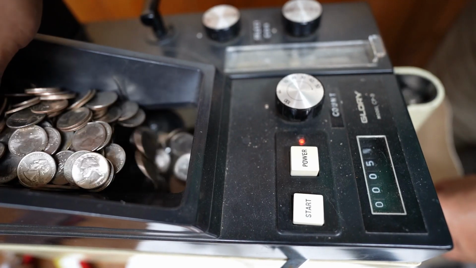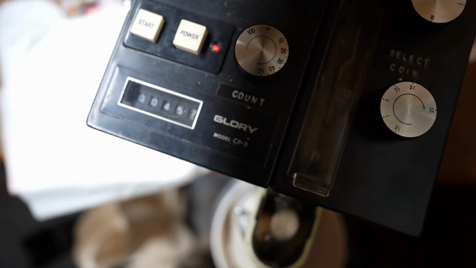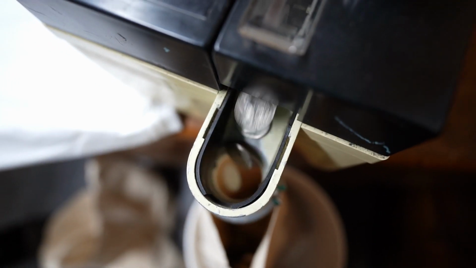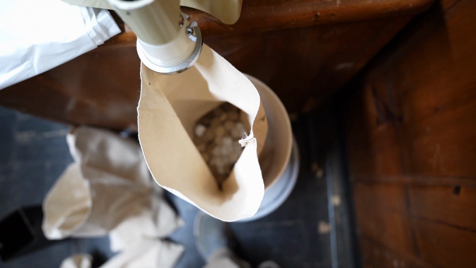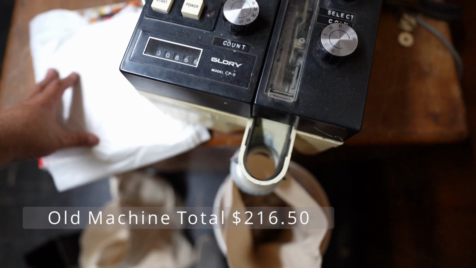But like I was saying, we really need to get as many quarters as we possibly can during these collections, because we're just constantly running out of money in the exchanging machine, and my customers get really mad if they put money in and it doesn't work. So we're going to go through, and these are just the older washers, and we ended up at $219.50.